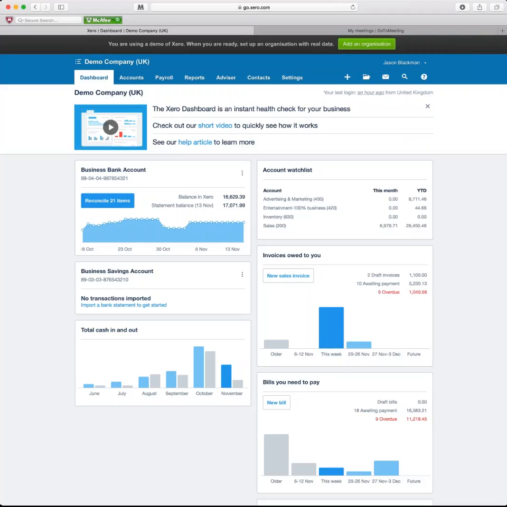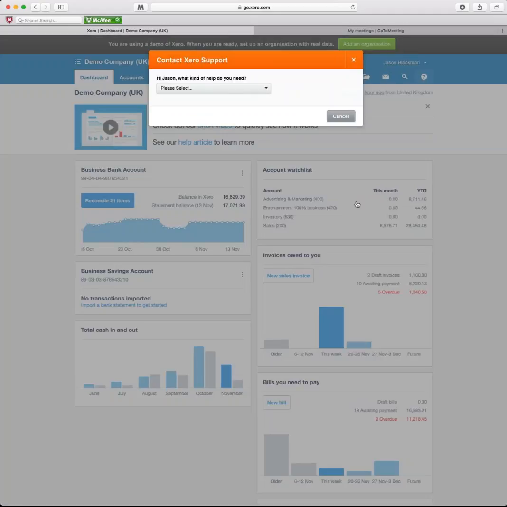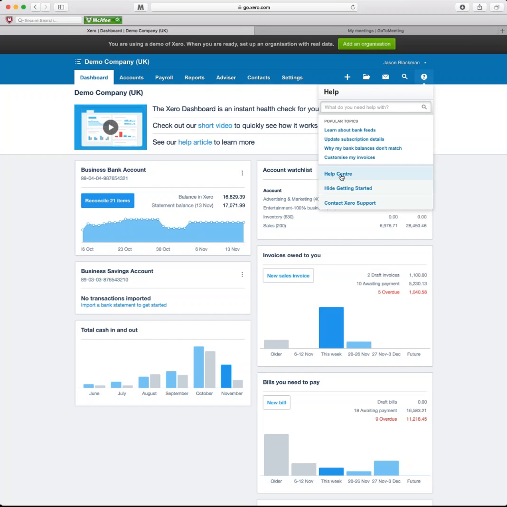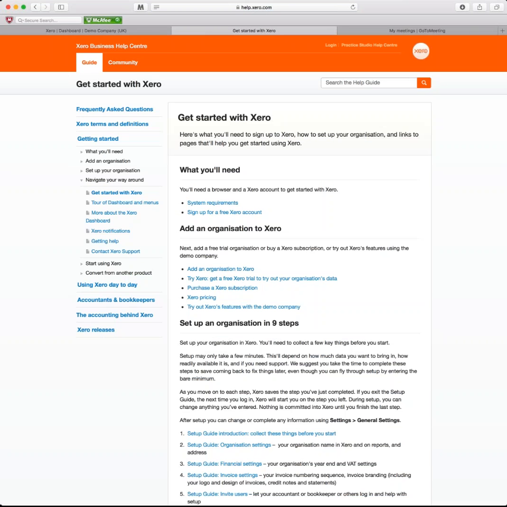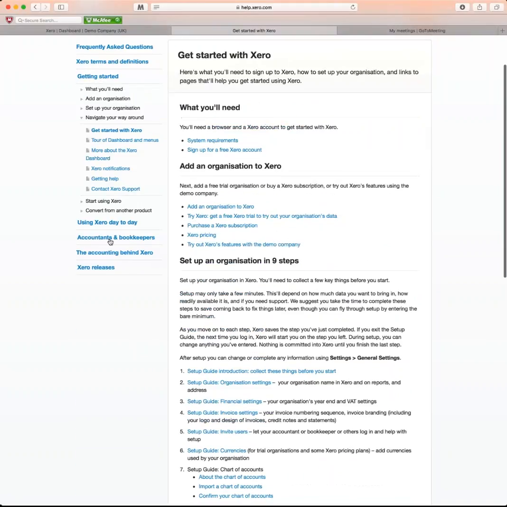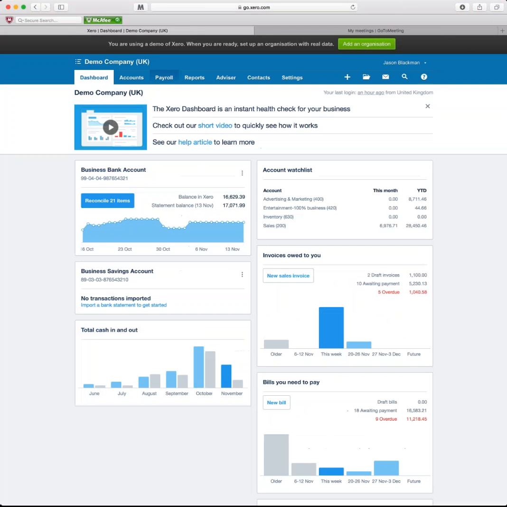If I can try and go into it now, I can just show you. If you say contact Xero support there, I won't go into that, but that's what you'd use if you've got a specific query, and that's where they answered me within the hour. You can also go to the help centre as well. If I click on the help centre, far too much to go into now, but there's so much information on there. Get started with Xero, accountants and bookkeepers, just literally everything you want to see you can click on. It's really, really comprehensive help. But as I say, if it doesn't provide the answer to your query, you can simply contact support and they are really, really quick in getting back to you.